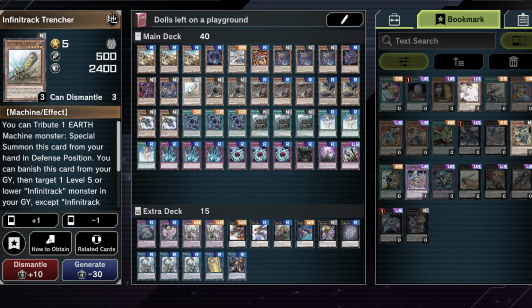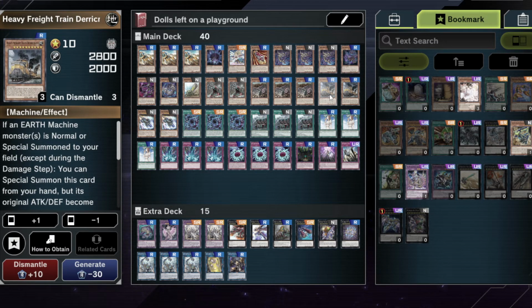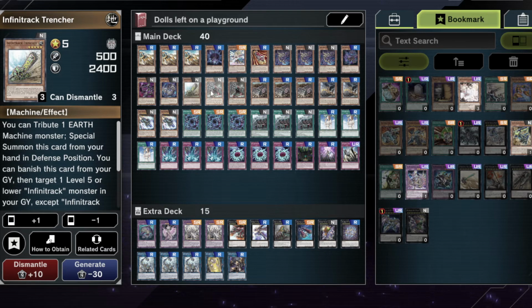For the rest of the Infinitracks, 1 Trencher, a lot of people play 2, and you probably can. You can switch about with the ratios a bit. Not sure if you need 2 Derricrane and 2 Express Bullet Trains. You could possibly go for 1 Derricrane. You can search it out if you need to, so I feel like 1 could be fine. I kind of liked it at 2, but you have to see for yourself. Play about with the ratios a little bit. I'm not an Earth Machine expert deck builder. I just whipped this deck together, played a few duels, and I really liked twisting some of the things and actually coming out with a fairly competent version of the deck.